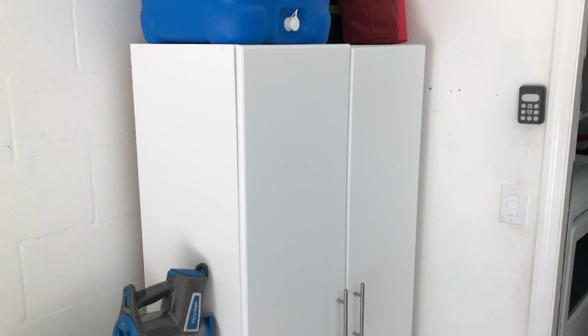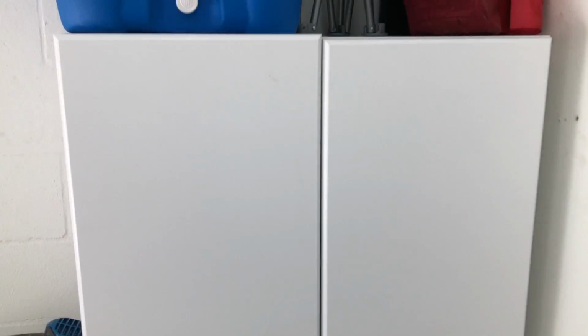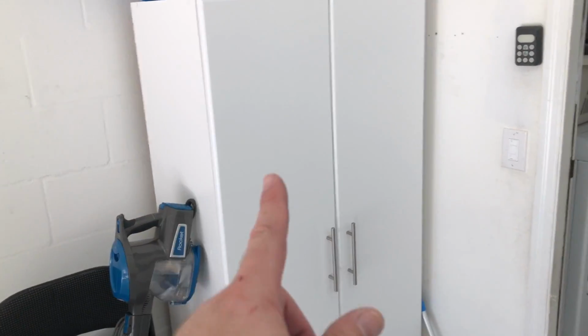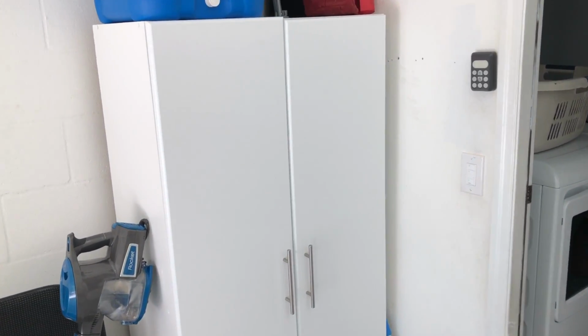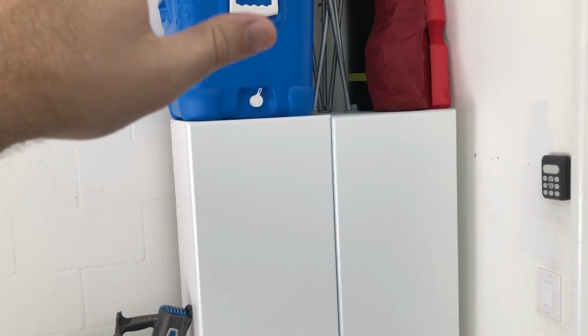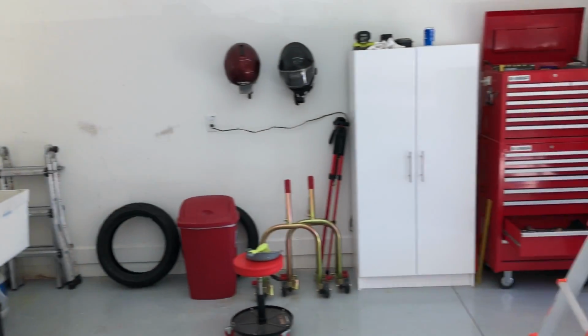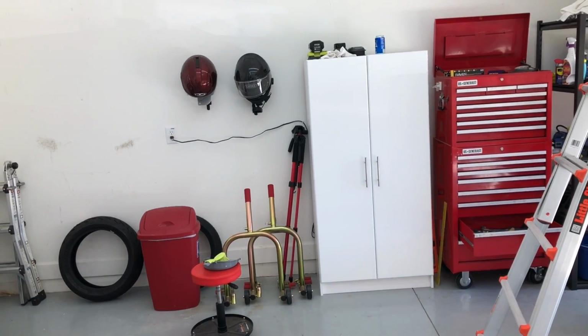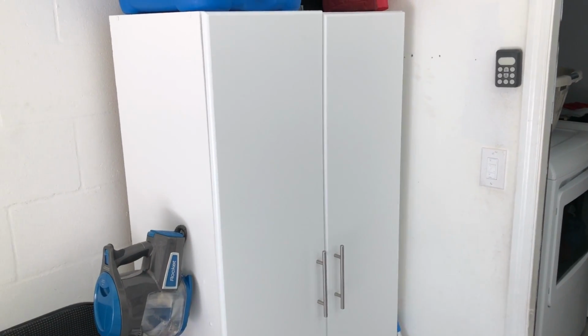It was a good deal for the cabinets. I think it was 120, 130 something per cabinet. You know, for the space, and it's a nice, clean, modern look. It's okay. But, like I said earlier, not sturdy, not a replacement for any kind of steel cabinet. So, bear that in mind. And I do wish it was bigger. My parents have some really nice cabinets that are another 2 feet tall. And I want to say they're a little deeper. I'm sure they were a lot more expensive, but these were enough for what I needed. Still got a little room in them, and it took what I needed to put in there. So happy enough for what I spent.